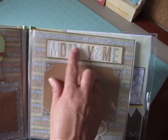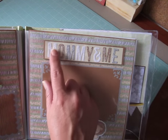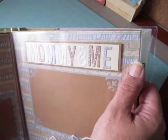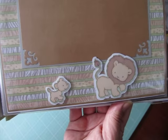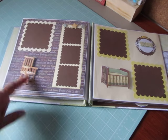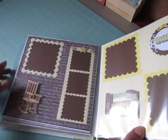And then up here she cut out the 'Mommy and Me' sentiment and used Studio G Glitter Glue accents. It's a big mat there. And this is so sweet — the little guy following the Mommy or Daddy. And then over here she has this gorgeous three-dimensional high chair. I love that. And then she has another three-picture mat page, another photo mat, and over here there's that three-dimensional crib, which I love.